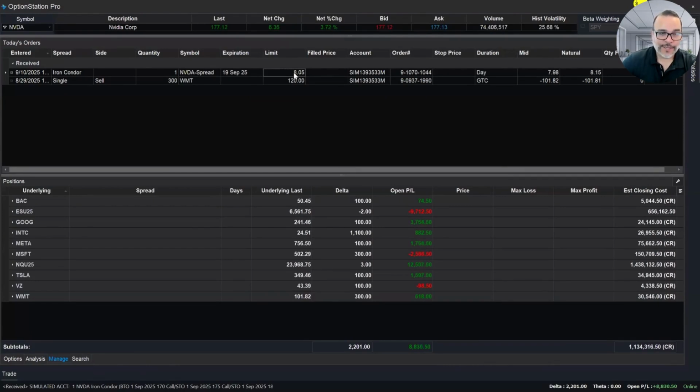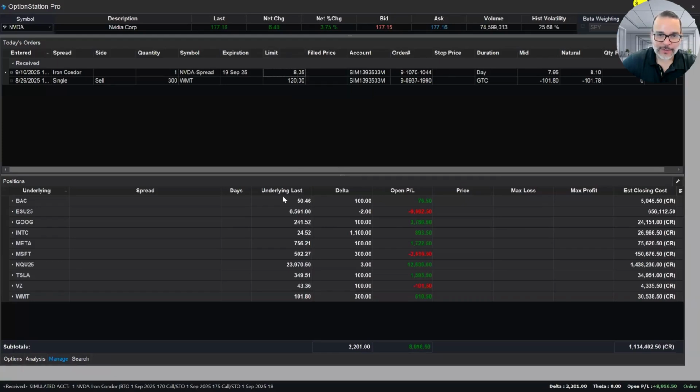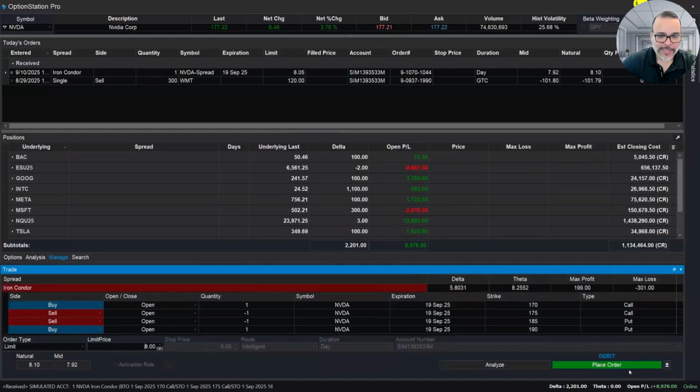Sometimes if you're in a trading simulator, the trading simulator tries to mimic trading behavior as closely as it can, but sometimes it doesn't. So just be aware of that. That's just the nature of the simulator. Sometimes you get in, sometimes you don't. Let's go ahead. It's trading at 805, 810. Let me drop my price a little bit more, $8.